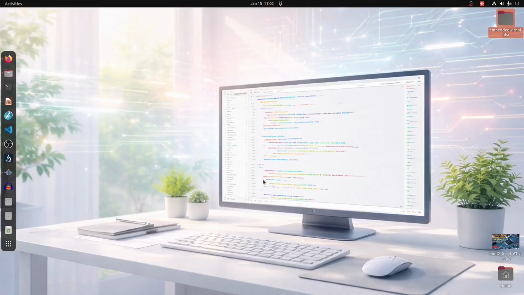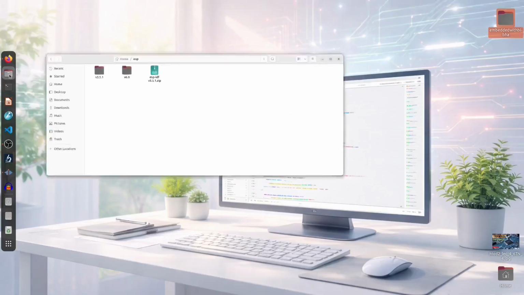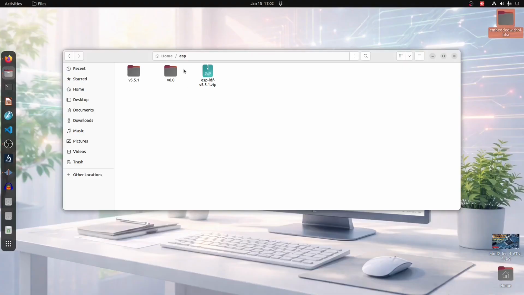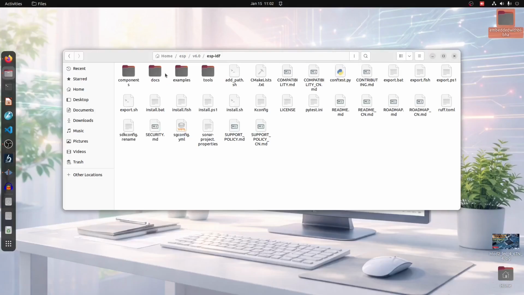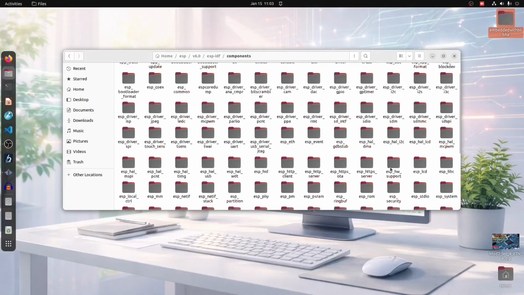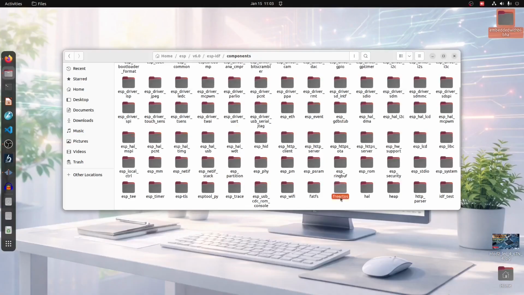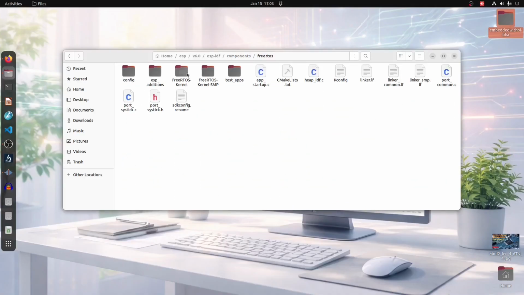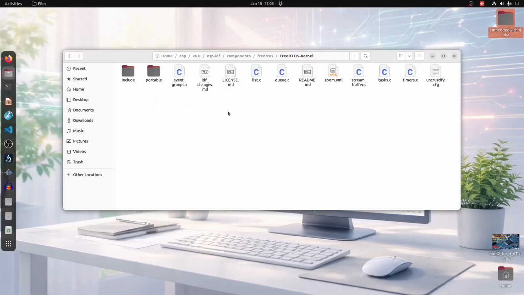Let us see where this idle task is created in tasks.c. In the esp folder in the home directory, open the version we are working on in ESP-IDF, components, FreeRTOS, FreeRTOS kernel, then tasks.c.